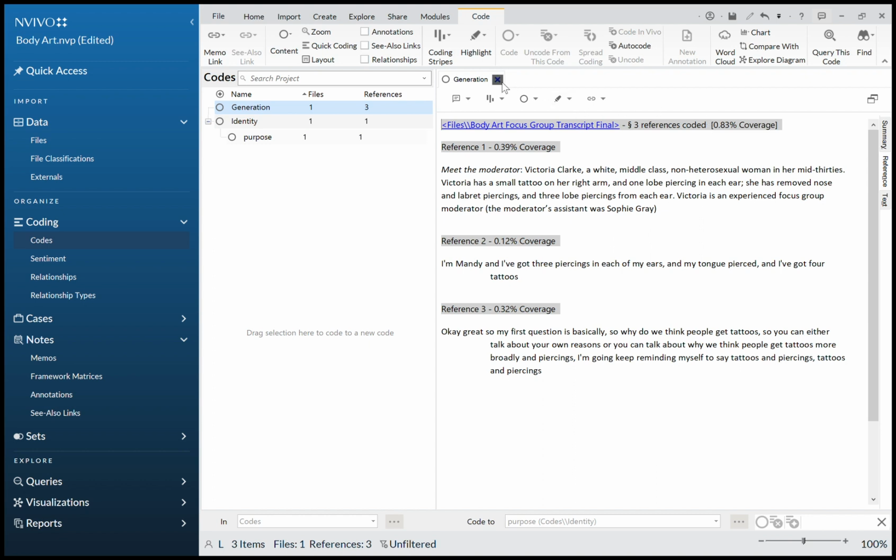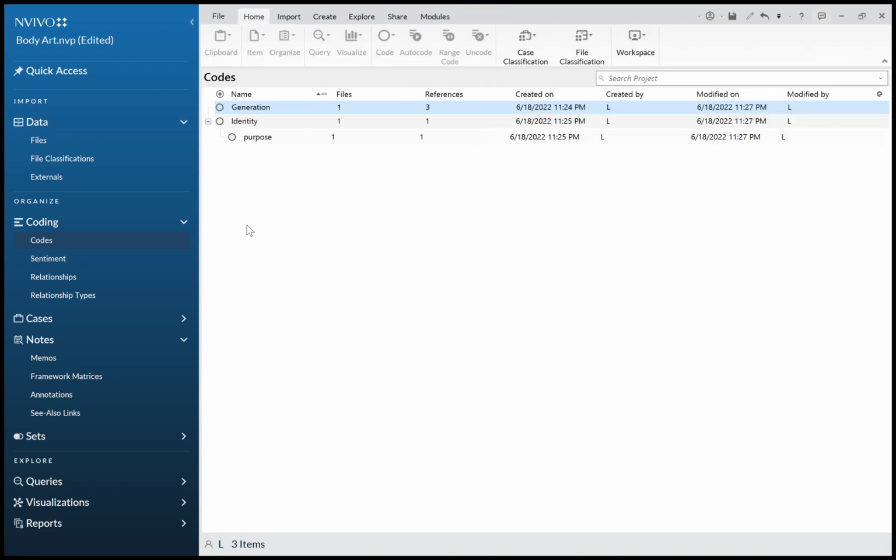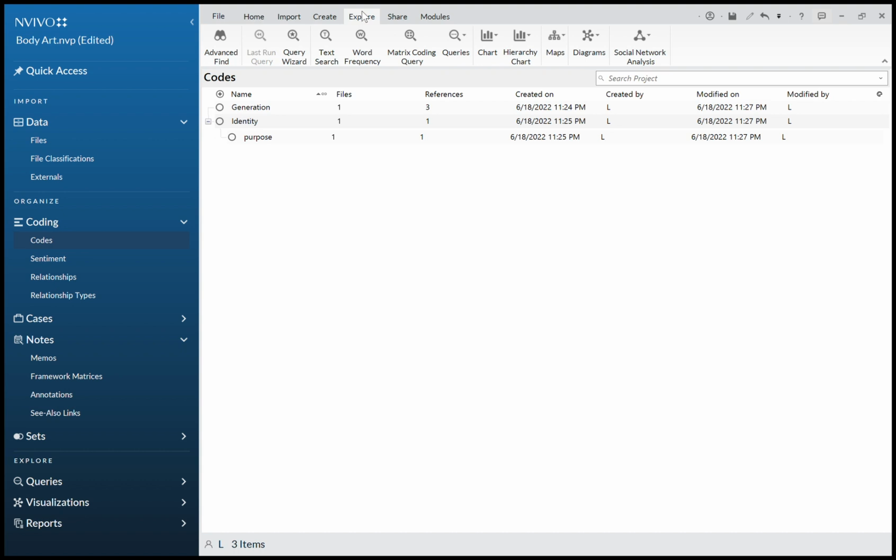Not only that, but also through NVivo you can use visualization in case you want to do, let's say, code frequency, how many times the code generation appeared in the research. What I do is I go for explore, let's say charts.